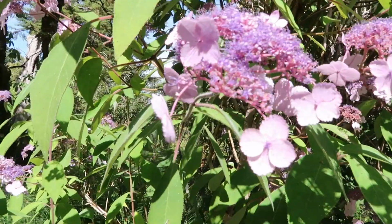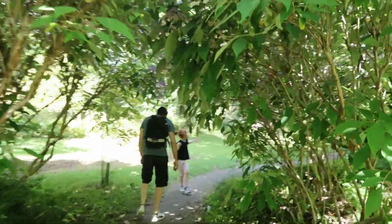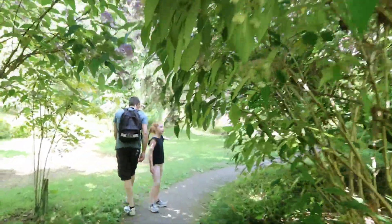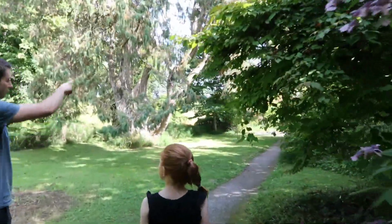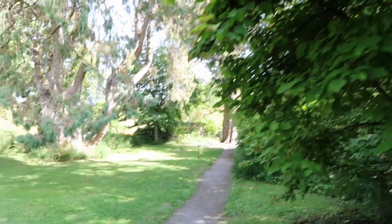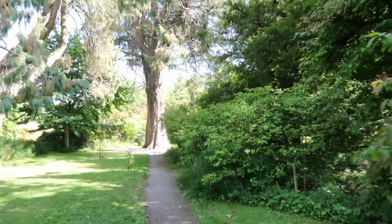As I said, I'm all about the flowers. I think we just walk back to where we were. I'm on the other side of the water. Daddy, there's the flowers we saw. Remember the people walked across the water? Oh yeah, there is that way. What a special tree. Let's see what this tree is.